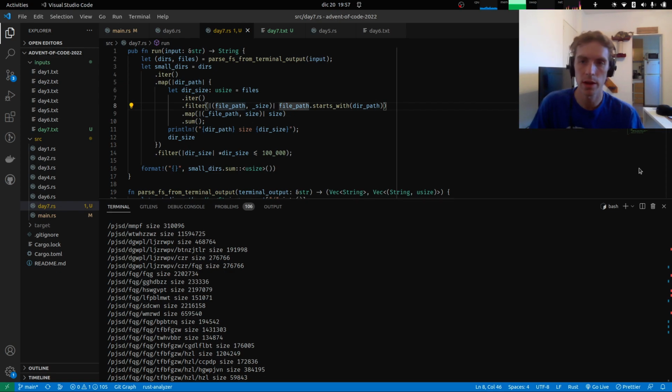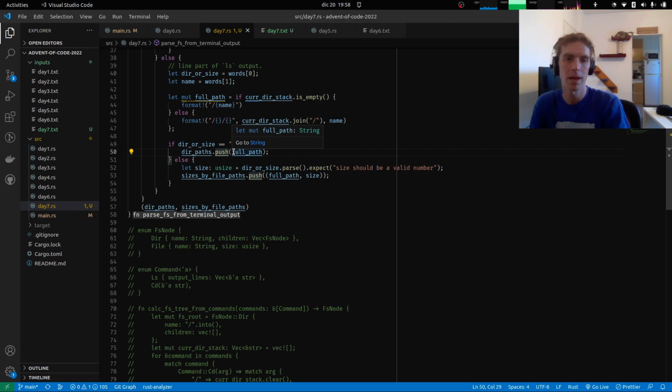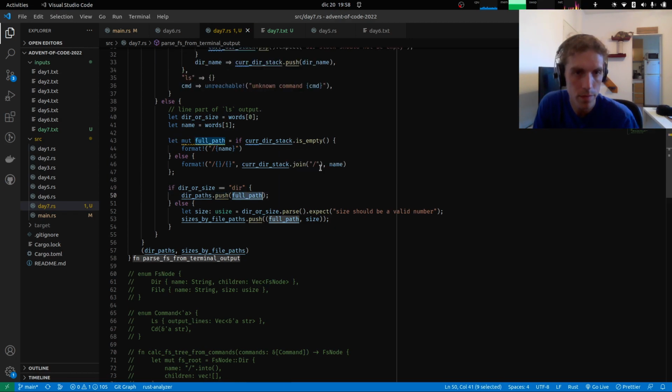Maybe we could have the directory paths begin and end with a slash. So here, well, this doesn't need to be immutable, of course.